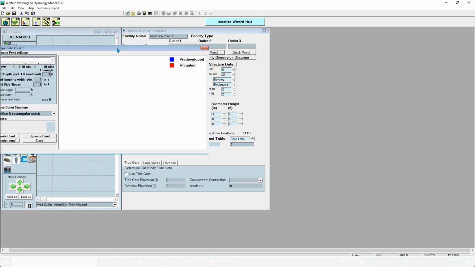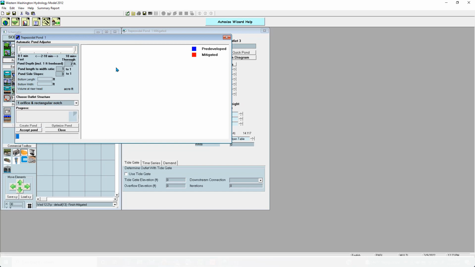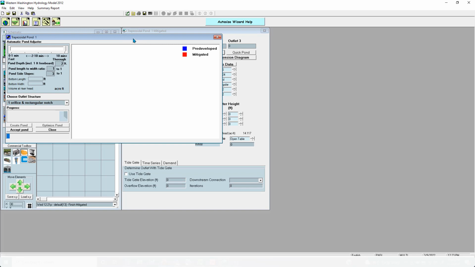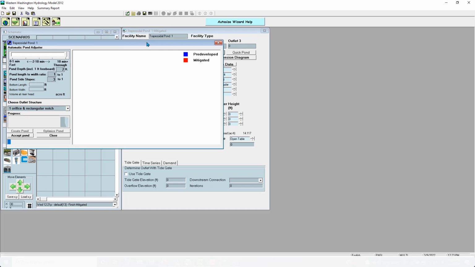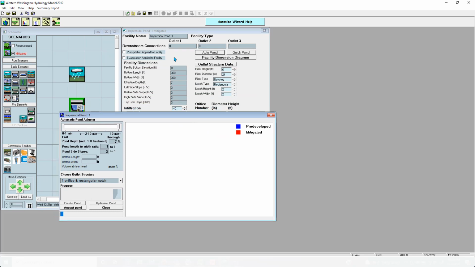And what you'll find is that it's going to be messing a lot with this orifice structure data. And then you go create pond. Now this will begin to model your pond for you and help you meet that minimum requirement number 7. Now, if I drop this down here, as it begins to model, typically it'll modify these parameters while it's running. And you'll see the length and width actually come down quite a bit because it's modifying that outlet structure data. So that's going to be really the key to modeling a situation like this, using AutoPond.